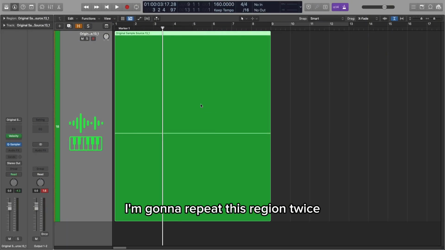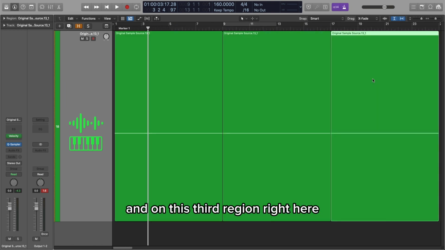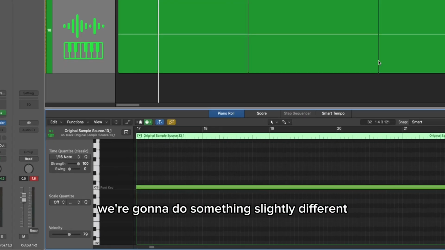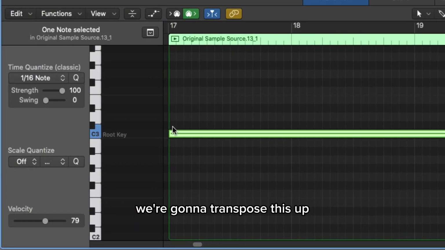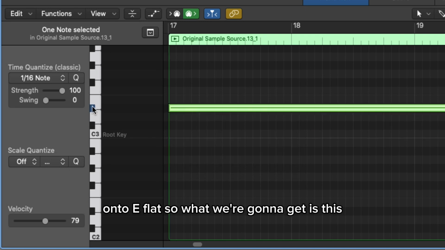Quantize. Now I'm going to repeat this region twice using the key command, Command R. And on this third region right here, we're going to do something slightly different. We're going to transpose this up 3 semitones to a minor third onto E flat.